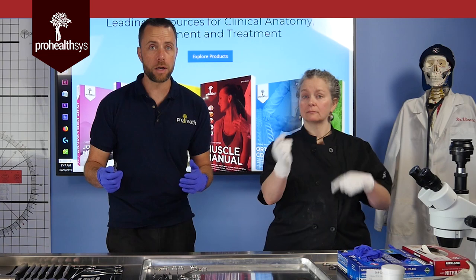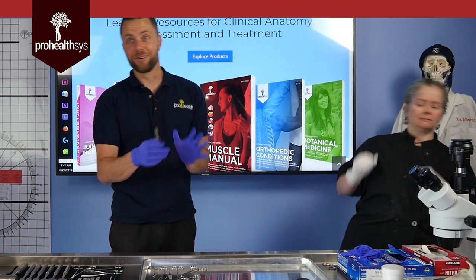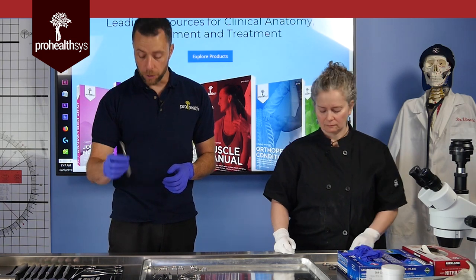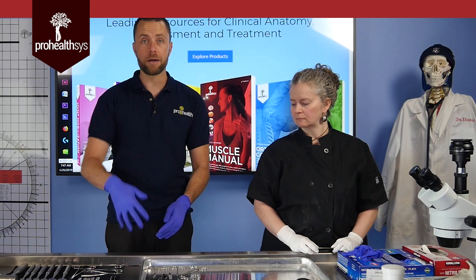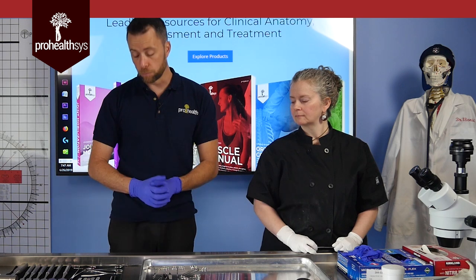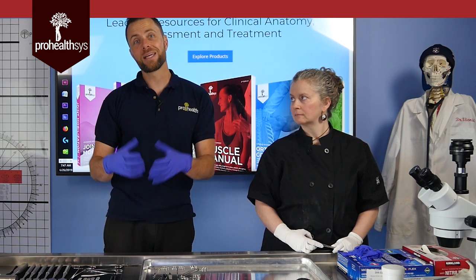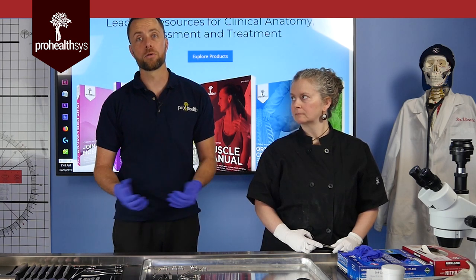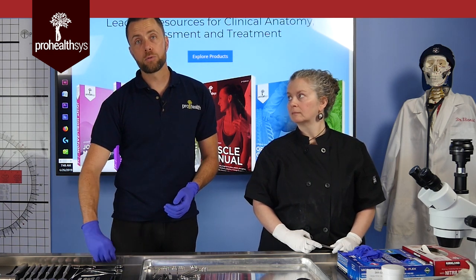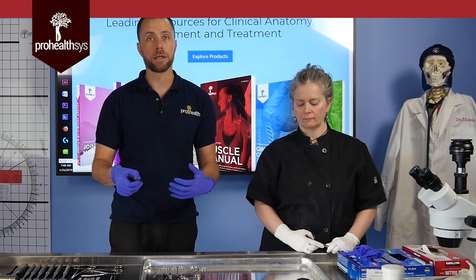People will be really animated in the lab. If you want to point at something, take your scalpel blade and put it down at the edge of the table so it's out of the way, and let everybody know that you did that. We've had injuries where people forgot about scalpels hidden underneath their donors and when moving around, people sliced themselves. Be very mindful of where your scalpel is. There's normally a tray available for your tools to rest on — especially when you go to turn your donor from supine to prone, remove all tools from the table.